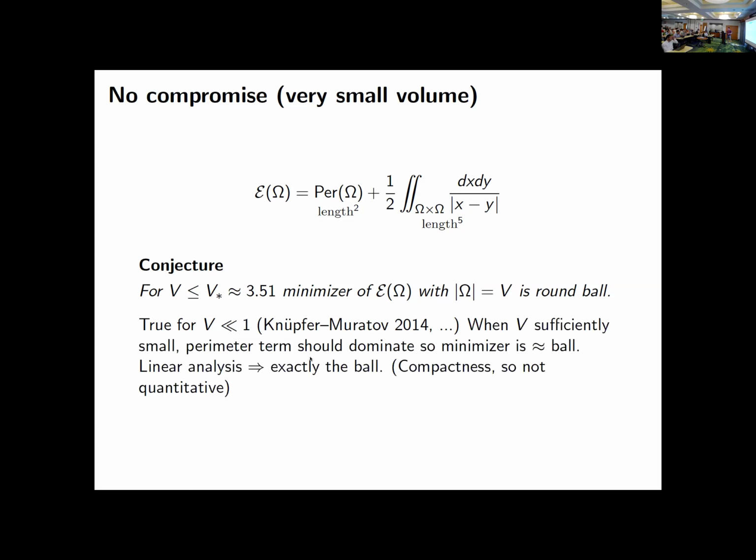The basic sketch of the proof is to look at how these 2 terms scale, right? This is like length squared, and this is like length to the 5th, because it's volume cross volume, divided by length. So when length is very small, this term should be negligible compared to perimeter. So you expect that this term is like an error term for the isoperimetric inequality. If you carry that out, a small minimizer is approximately a ball. But now you can do linear analysis, like the second variation at the ball, to prove that it's a strict local minimizer, and therefore anything close to the ball must actually be exactly equal to the ball.